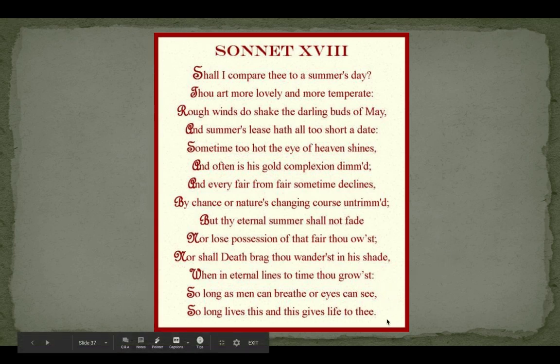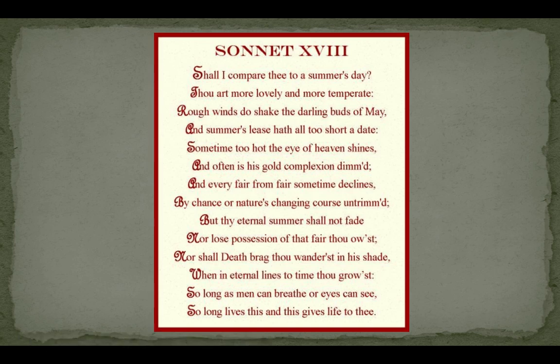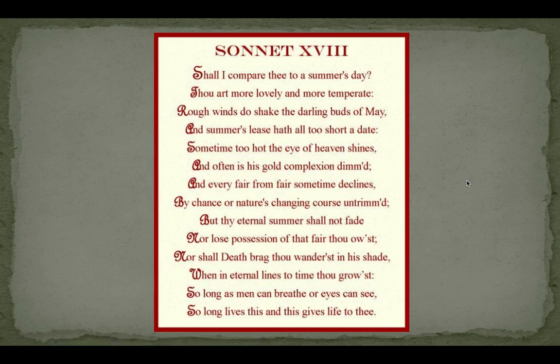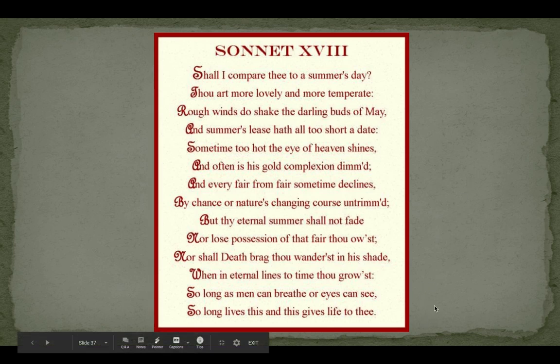And the point, as we've talked about, there are lots of possibilities, but we've talked about how those last two lines really make it seem like, boy, this poem is about poetry, and this is about how poetry can make things last longer, because even someone beautiful, their beauty will go away. Everyone dies. Everyone has bad things happen to them, and it's through poetry that things can stay the same.